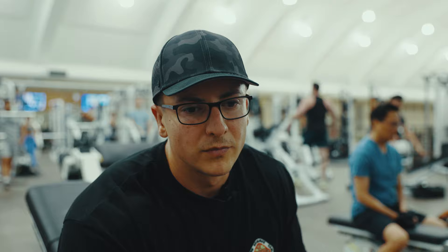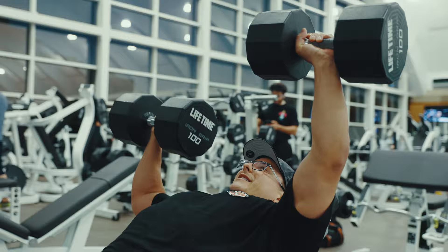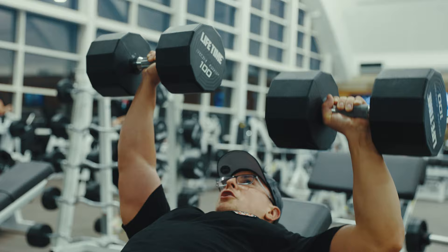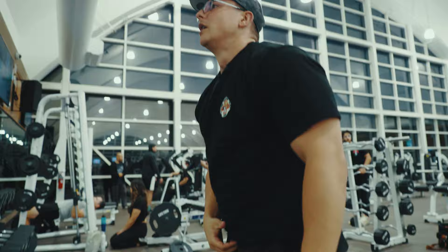So right now I'm going to go hundreds. Typically I would hit an incline dumbbell bench sooner than this, but we're going to do it right now. I'm going to get a great pump from it, I guarantee you. It's heavy today. I don't want to alternate. I want to do it like this because I'm also working my left isometrically as well. So I'm stabilizing with my left, contracting, and driving up with my right.